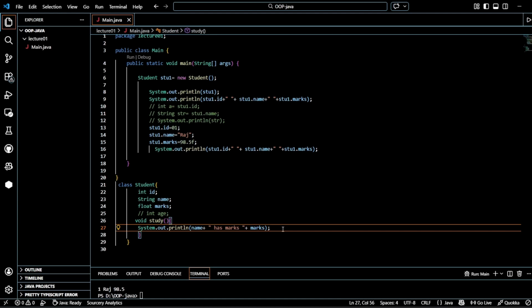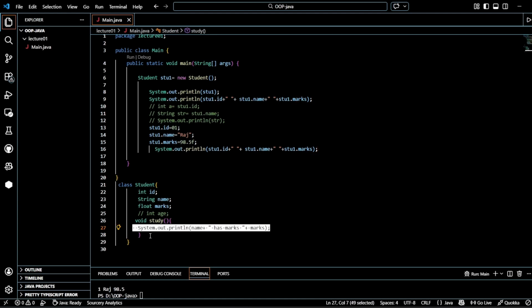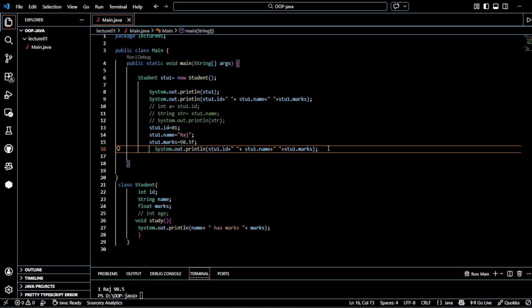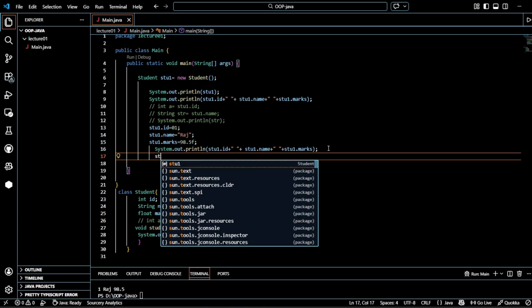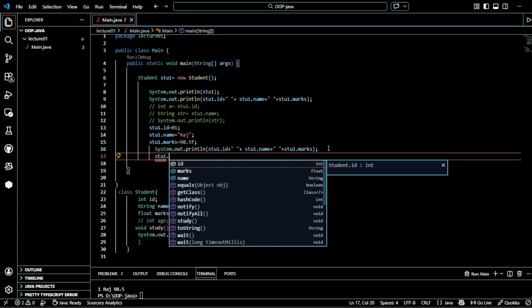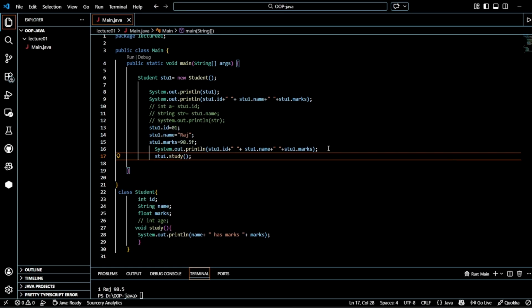Now if I have created one method study, how can I access this method? stu1 dot study. That's how I can access it.